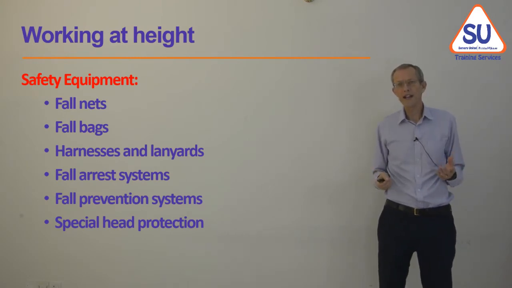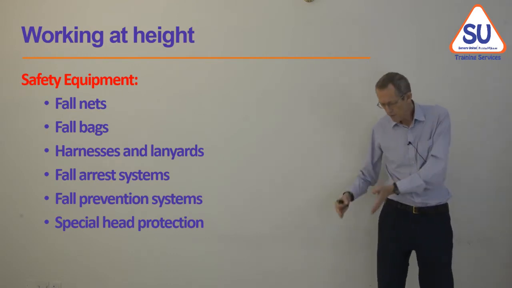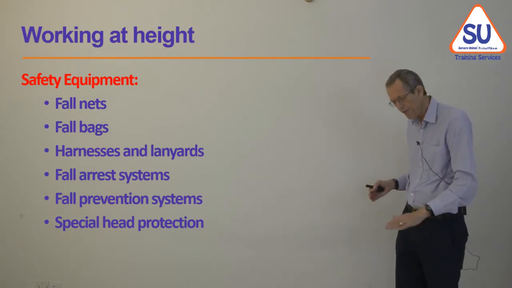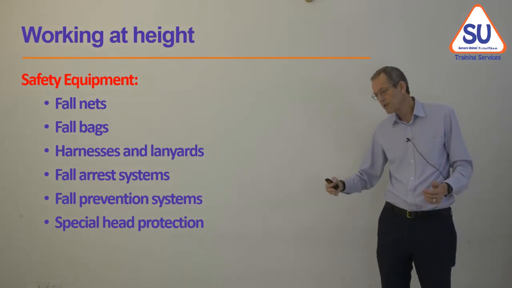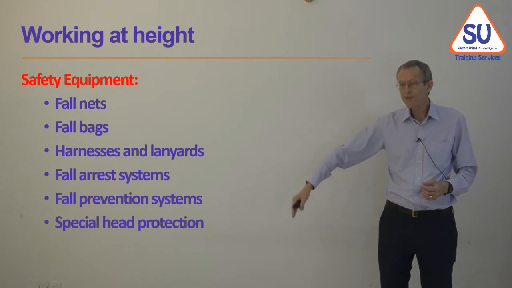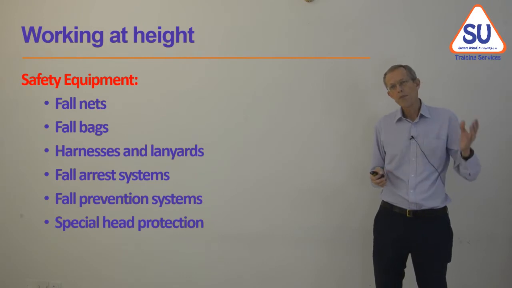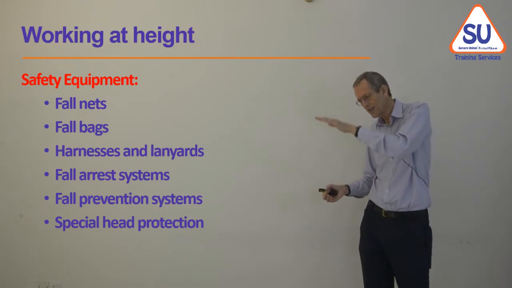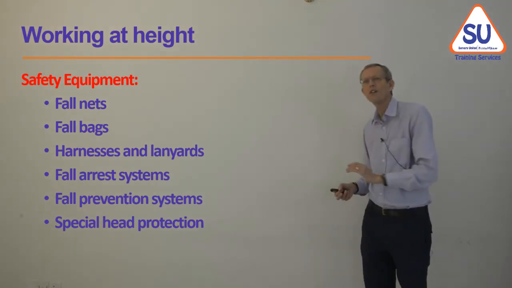Another opportunity is fall bags. These are bags rather like a bouncy castle, a children's bouncy castle. But let's suppose we're building a blockwork wall in a small house, and there's a risk of somebody falling on either side of the wall that we're building. So let's say we've got a scaffold on this side, but there's a possibility of somebody falling as they're laying the bricks. So on that side we might have this inflated bag, and the air pressure inside provides in effect a bouncy castle. But when the man falls, instead of a bouncy castle making him bounce, there's a valve to let the air out. So he falls onto the bag and the air comes out, so he lands smoothly and slowly and safely.